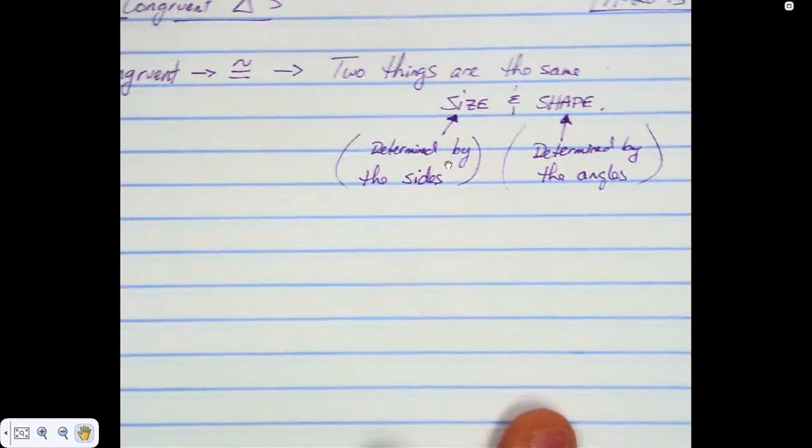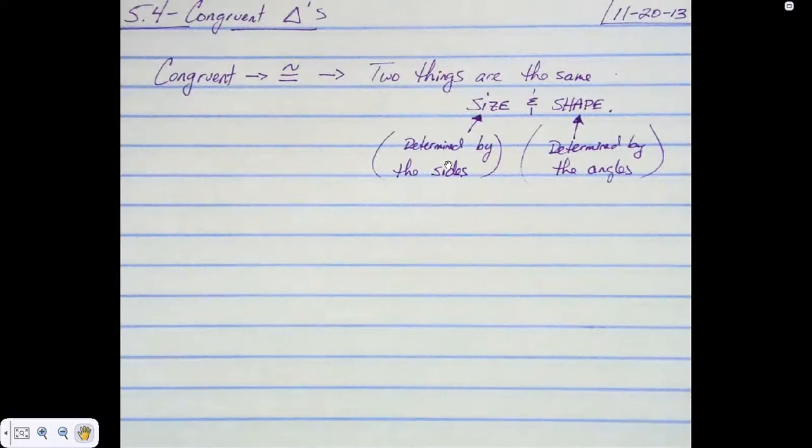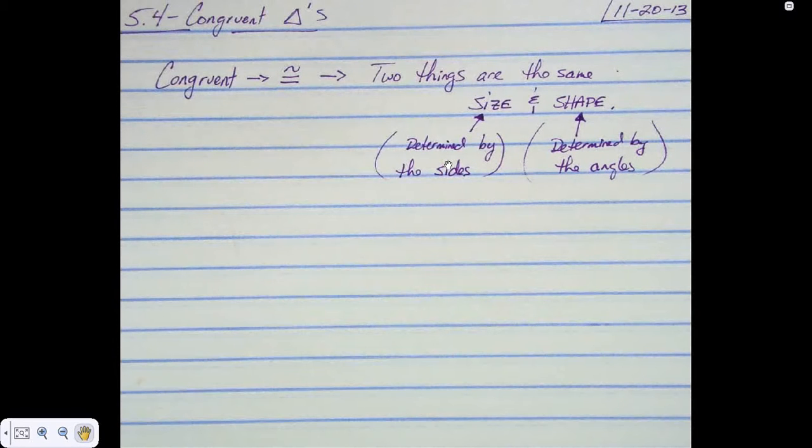When we have a figure, it's going to be made up of sides and what? Angles. And we're going to deal a lot with triangles. We're going to deal a lot with four-sided, five-sided, six-sided figures. Basically, polygons is what they're all called, and they are defined by the angles and the sides. That's how they define how they look.